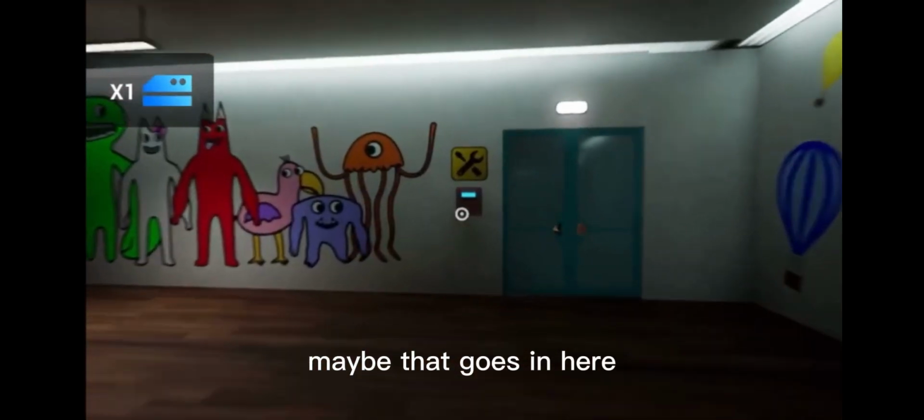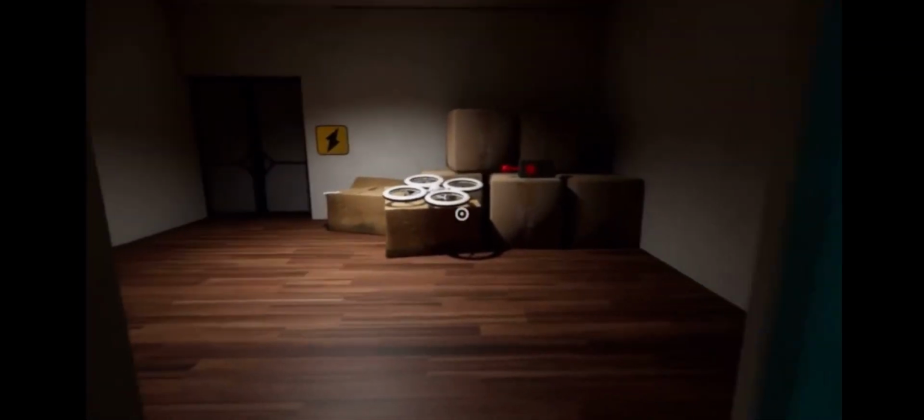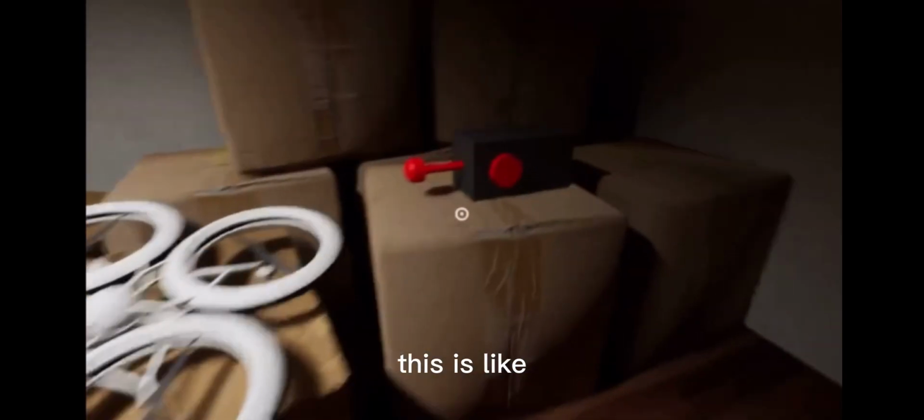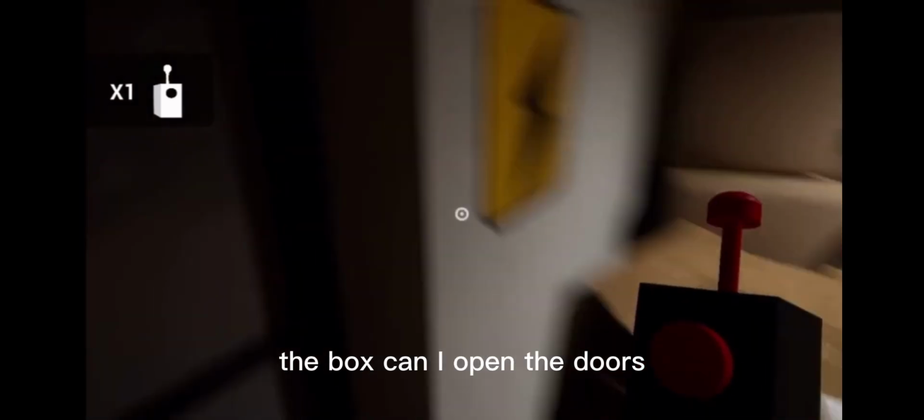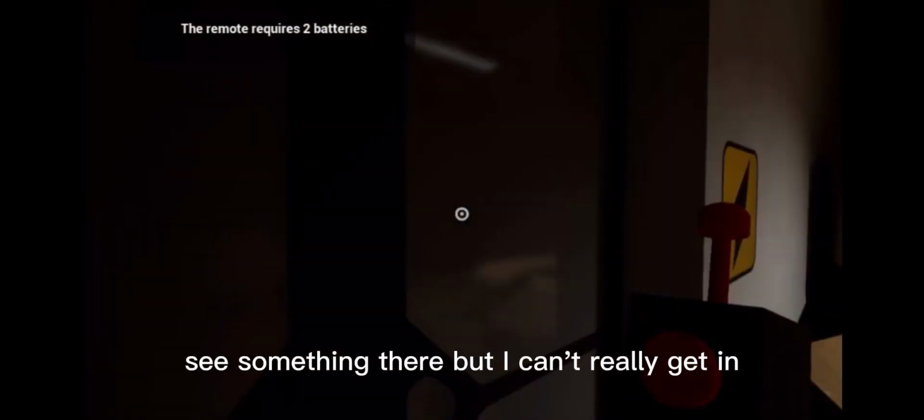Maybe that goes in here. Oh, E to interact, I forgot. What's this, a drone? I've always wanted a drone. This is like the box. Can I open the doors? The doors. I see something in there, but I can't really get in. Okay, two batteries.